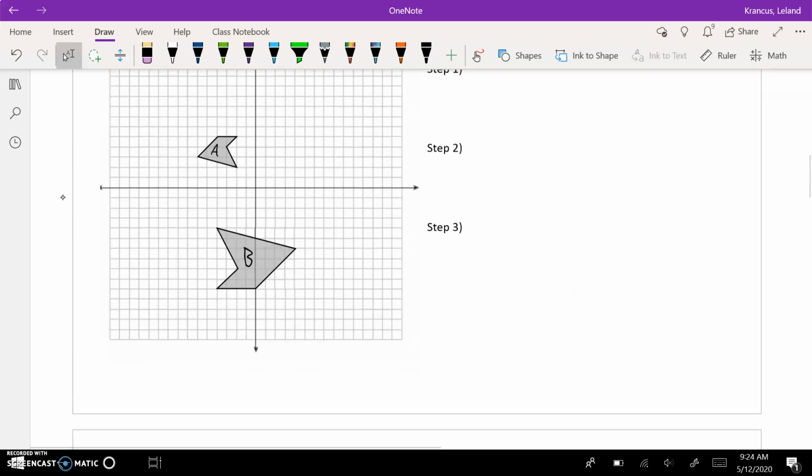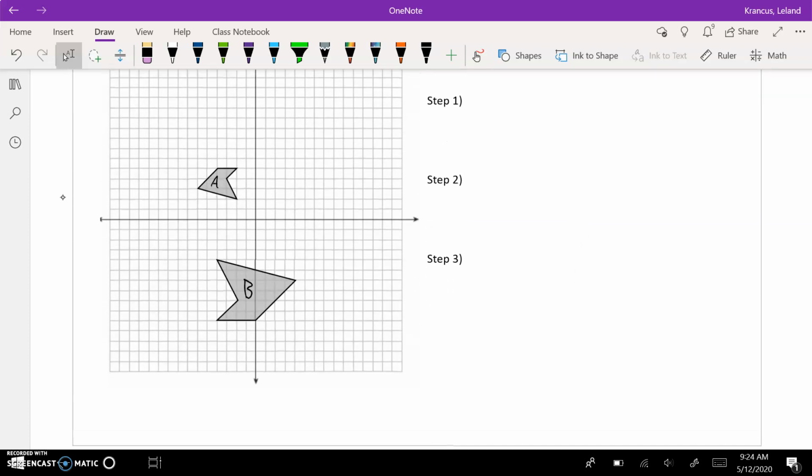So the last thing I wanted to talk about, I'm not going to go over this one step by step, but what I'm going to talk about is how you would do a dilation. So remember, when you do a dilation, you have a scale factor. That scale factor multiplies all of the xy coordinates by that scale factor, and it also increases or decreases the side lengths of the shape by that dilation factor.